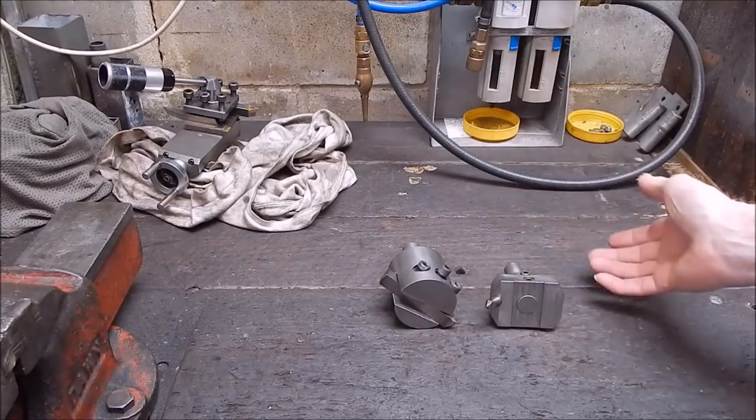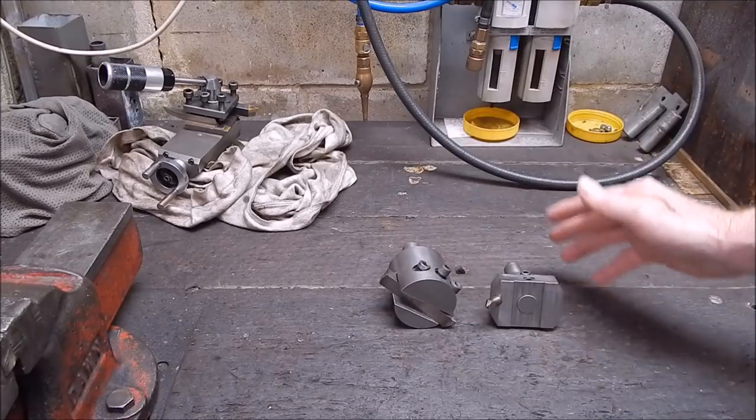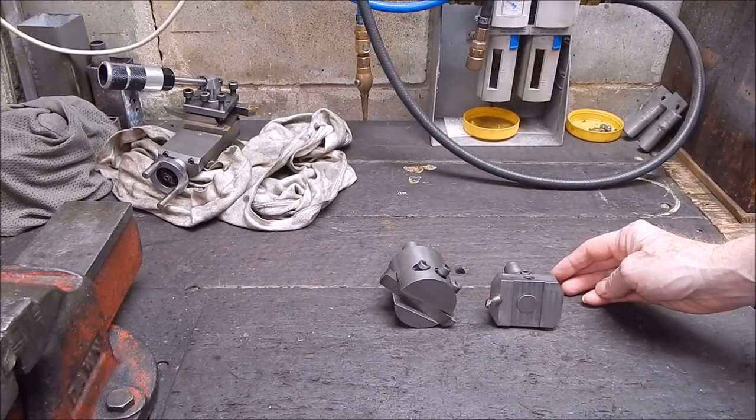And once again, I do all my milling on the lathe. I don't have a mill because I just don't have the space for one at the moment. So it's a compromise. But anyway, it's better than nothing. And, you know, there's an easy way to do big fly cutting on the lathe, and I'll show you what it is.